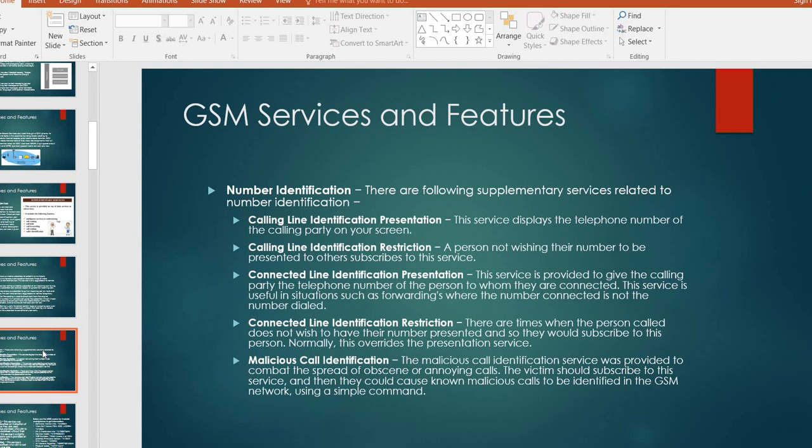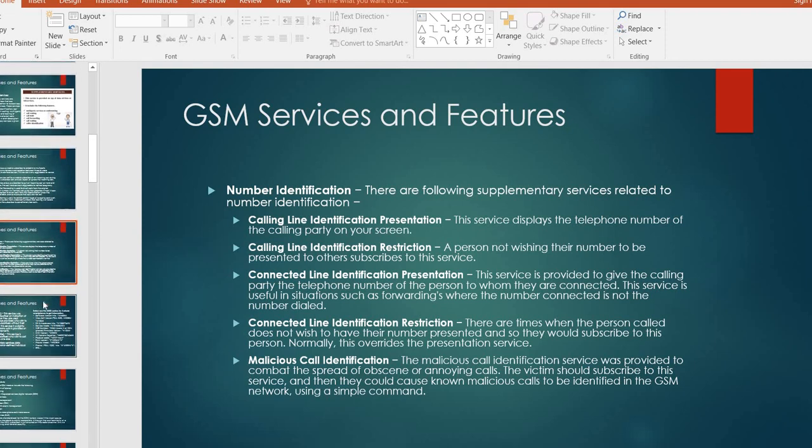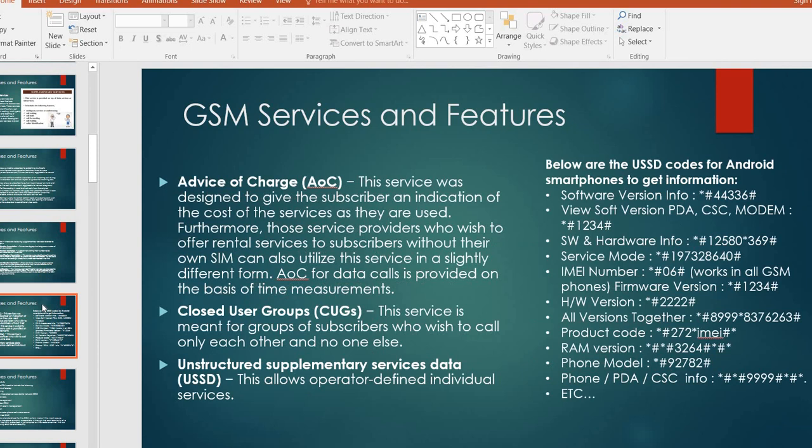Okay, these are the services available in the GSM. Then using this malicious call identification, it blocks the incoming call if the call is coming from this malicious identification.